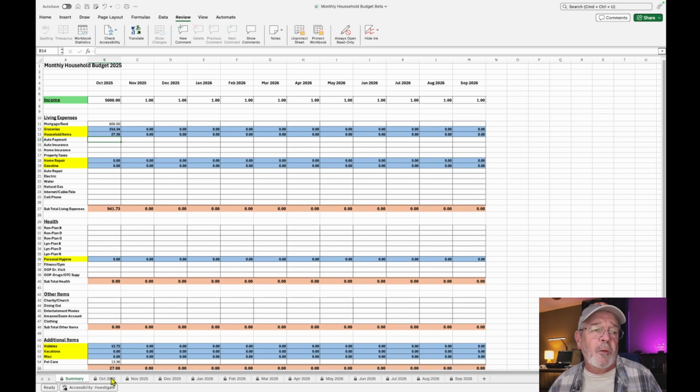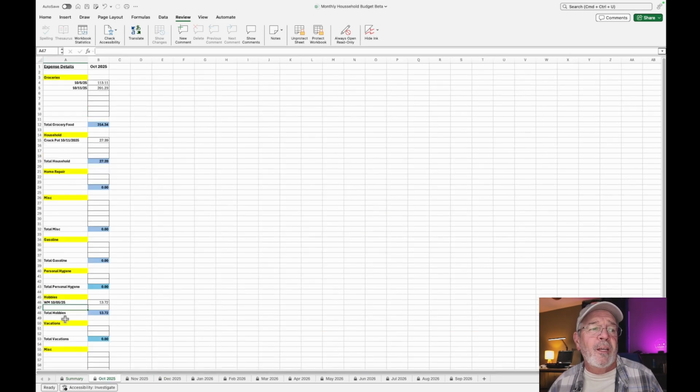I'm working on October already, and I've already got some data in there. Here's a pro tip. We go to Walmart Supercenter, and when we go to Walmart, we buy a lot of different things besides groceries. So when I'm checking out, we check out all the groceries first, and then at the very end of the checkout process, we check out the other things that are not groceries. That way, when I get home, I can look at my receipt and mark what was not groceries so I can separate it out, like categories.